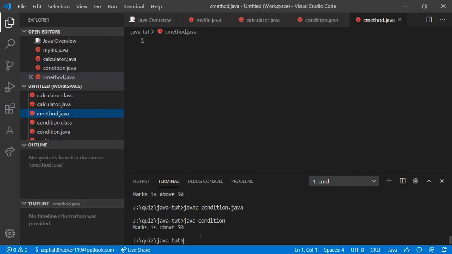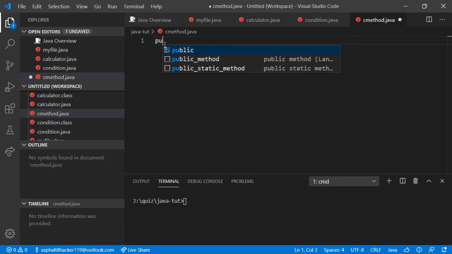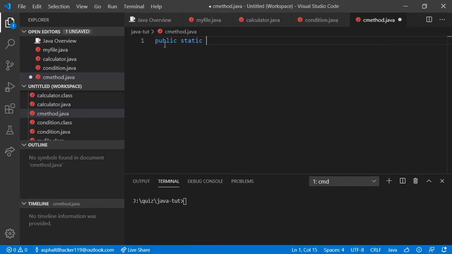Okay, let's clear this console. Now I have public static, not public static, public class CMethod, right? CMethod, as the name of the file suggests.